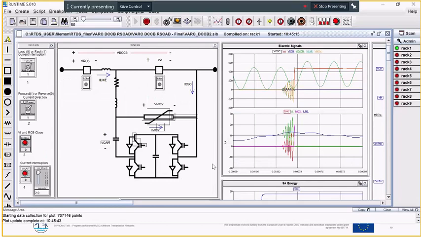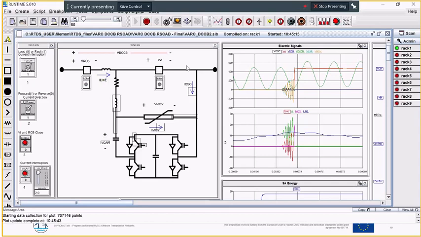Next, I'm going to present the performance of the DC circuit breakers in RTDS. This is the dashboard on which we can simulate the VARC DC circuit breaker model. It runs on one rack because the circuit is simple, so we use only one PB5 card. The model is capable of interrupting load and fault currents, also in forward and reverse direction.